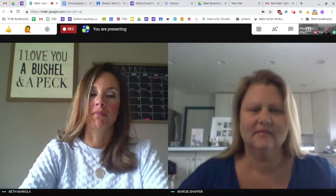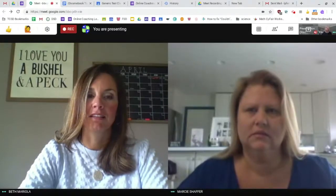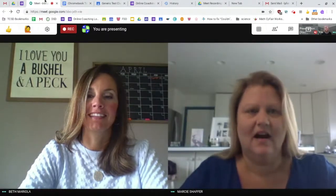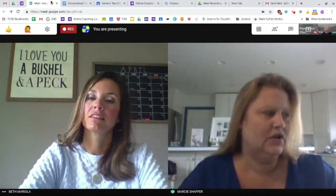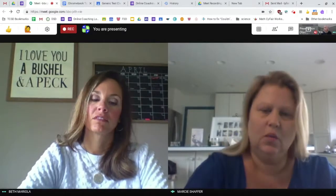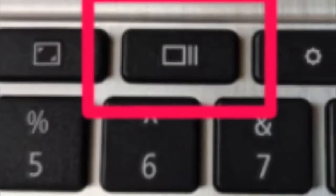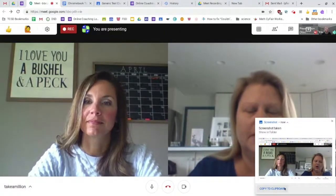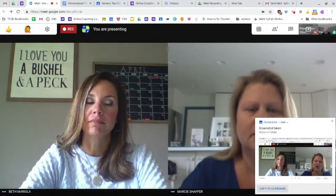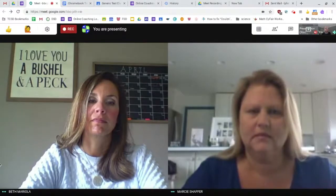What if I'd like to take a screenshot — and can I take just a portion of my screen? There are two ways. One way is to hit Control and the Show Windows button, which is the sixth key across the top — it looks like a small square with two lines. That takes a full screenshot of your entire page, copies it to your clipboard, and saves it to your Downloads folder.